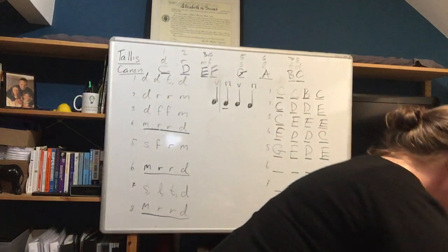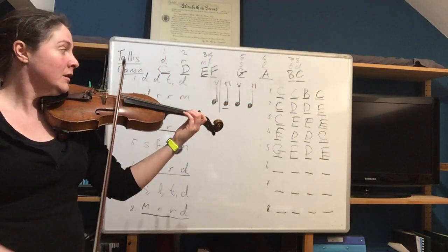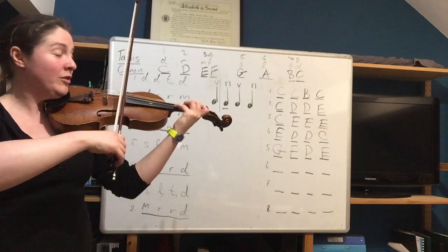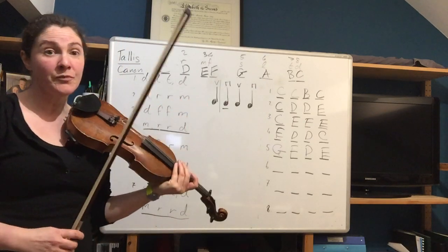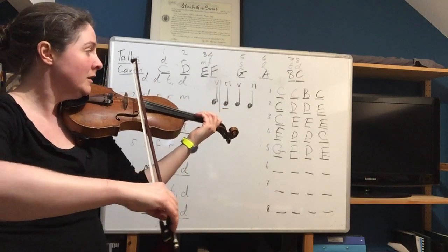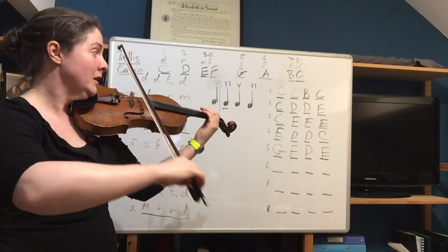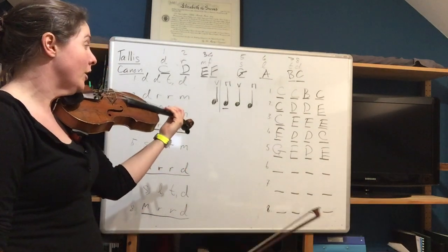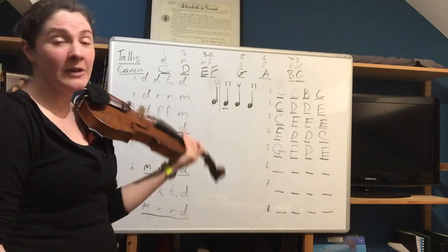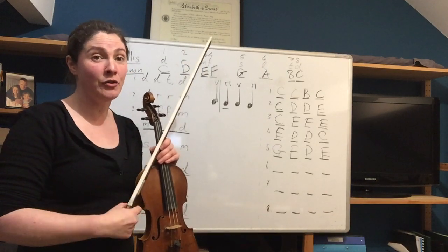Okay, so if we're playing this up high for violins, G is a low two on the E string, F is a low one, D is a third finger, and E is a fourth finger, or an open string. Or you can do it down the octave, so G would be third finger on the D string, F, low two, open D, and then E is the first finger. And for cellos, that would be four fingers on the D string, F would be two, open one. Okay, so you can pause the video at any point to work out your fingers so that you feel you know where you're going.